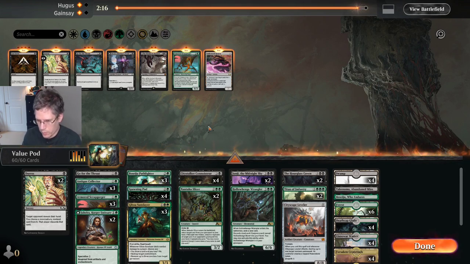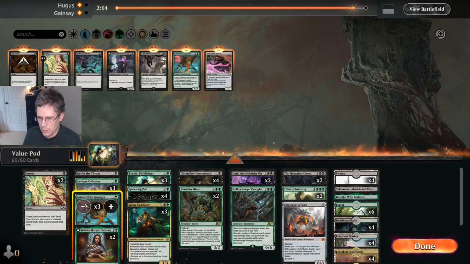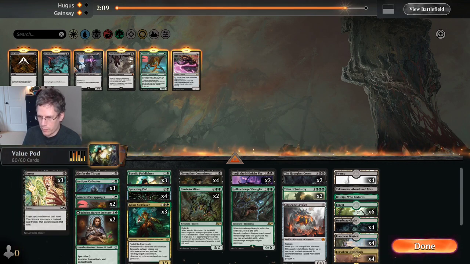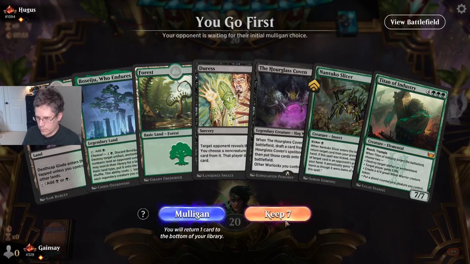Do I need to play more Duresses? Probably. Farewell and the Eternal Wanderer are pretty hard to beat. I think I definitely misbuilt my deck having no cards that can kill a Planeswalker in the sideboard.